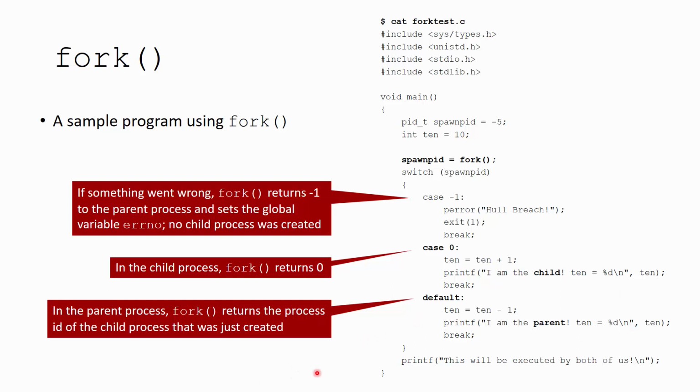So again, I recommend that you hang out on this slide. Go ahead and rewind if you need to, if you want to. So make sure that you understand that there are now 2 instances of code running at this point, and that fork here spawns the new process. The parent continues on. The child wakes up to exactly the same code file starting at this line and continues on its way.